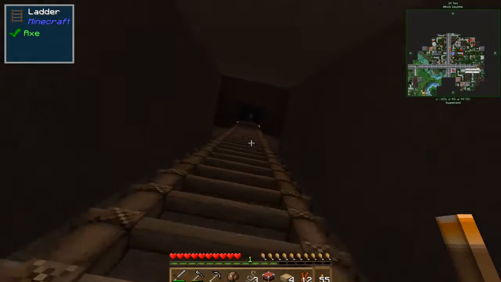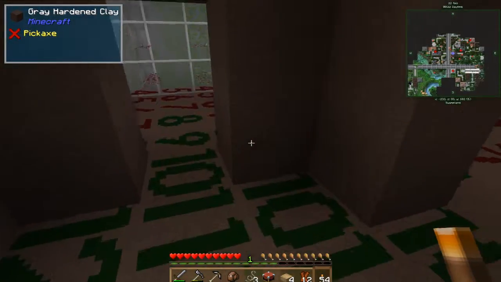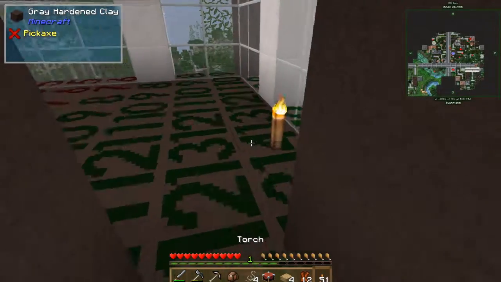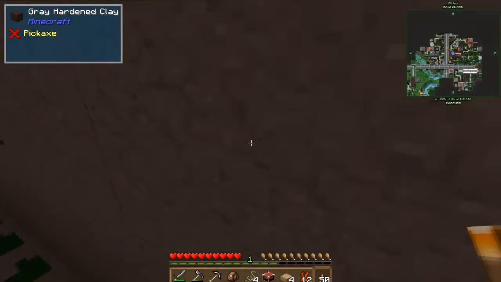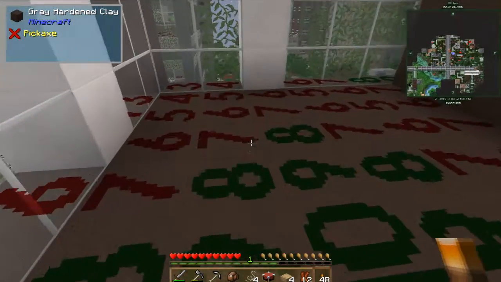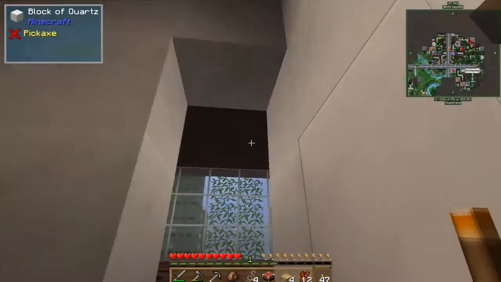Done that floor. Not done this one. So nothing there. Well, that's a lame one. We must have picked the one building that has minimal loot in it.